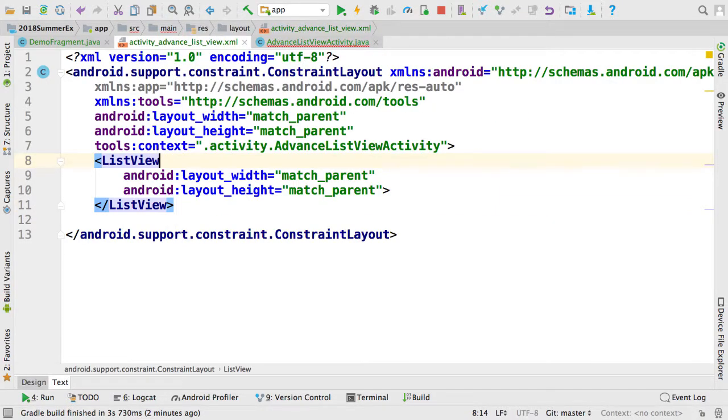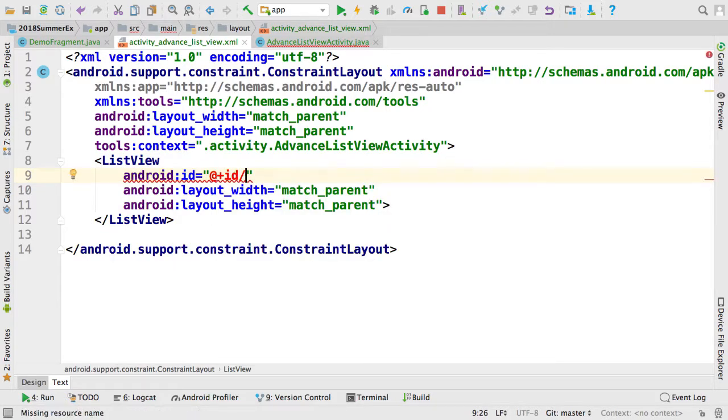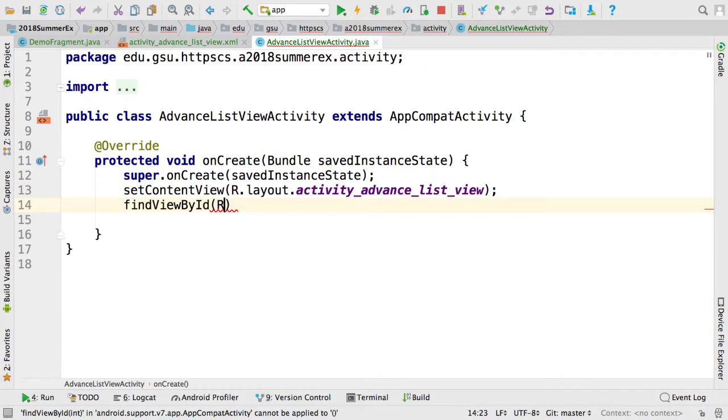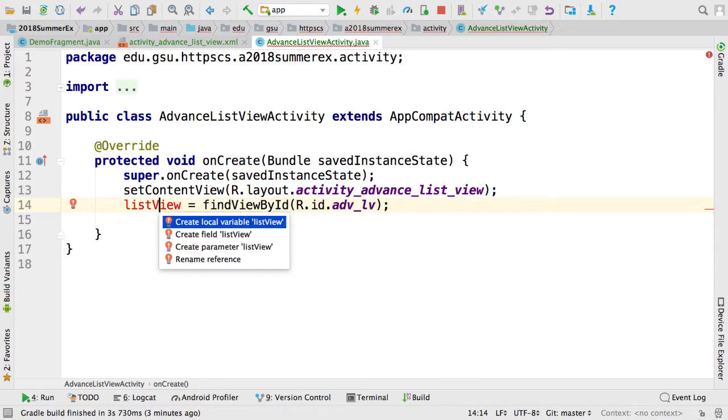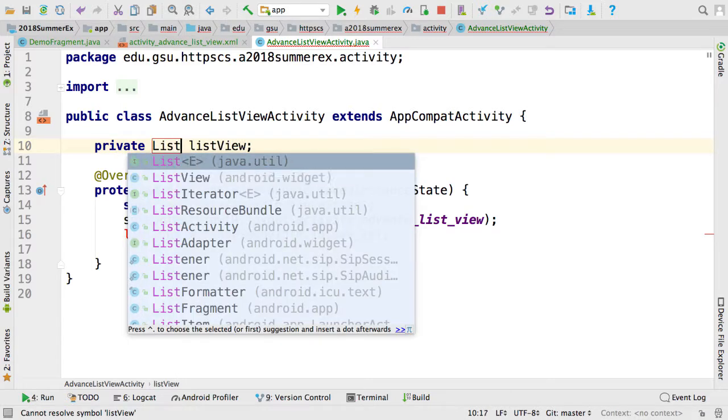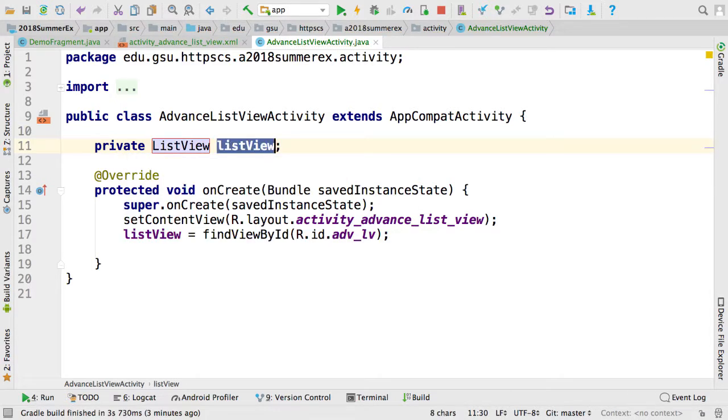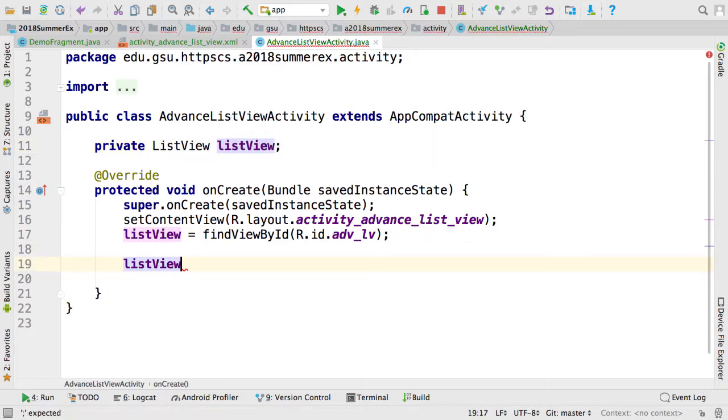Give the ID to the list view, id dot plus id, then in the advanced list view activity, find that list view and make it a field.